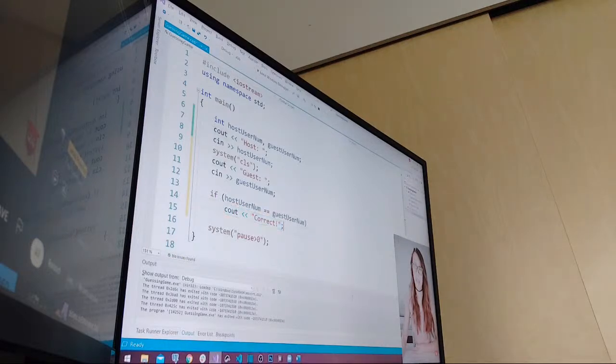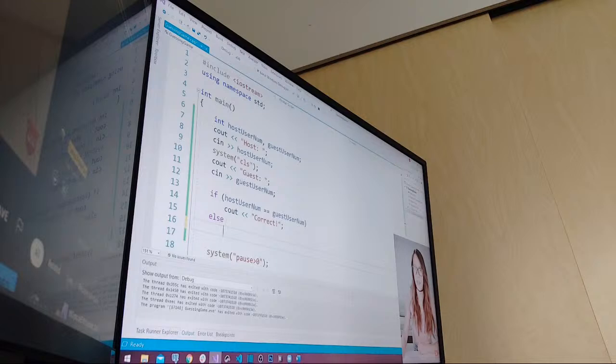But in a situation where this results in false, we can use our else statement. And in this else situation, let's write out a different message to our user. So let's say cout, and then inside these quotation marks, let's say failed, like this. So in the case where these two are the same number, we can write out to our user that he has guessed correctly, and in a situation where these two are not the same, we can write out to our user that he has failed in guessing.